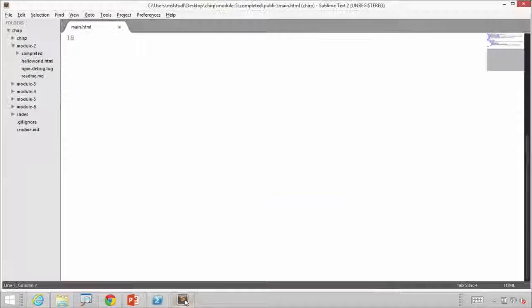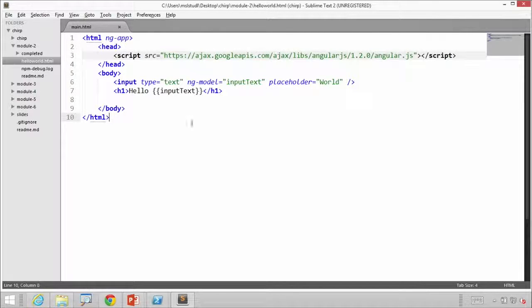You're right. I'm going to go into here. Yeah, there you go. And you'll see that we put actually inputText here. So we're saying, hey, this model here, this input is going to be what our inputText is, and that's our model. And now with the binding, it's actually going to bind this to wherever we put this inputText in brackets here.